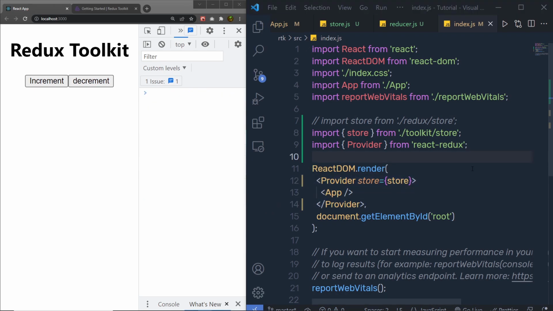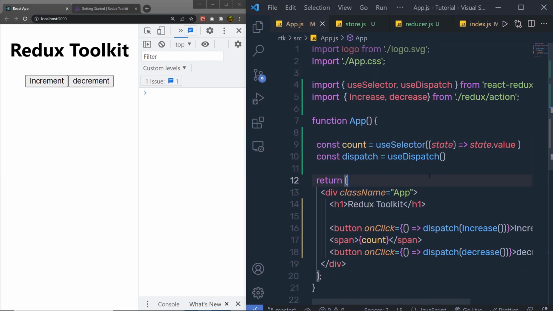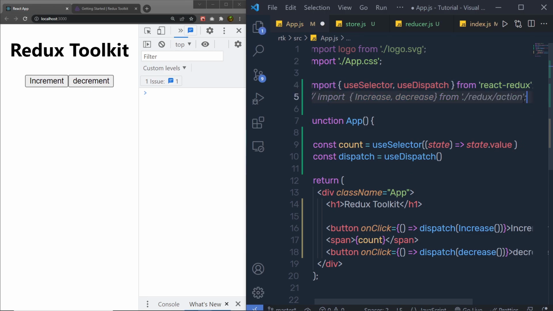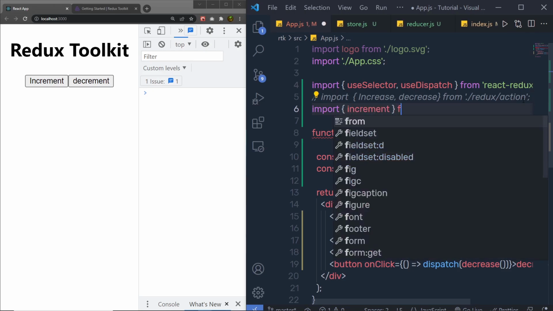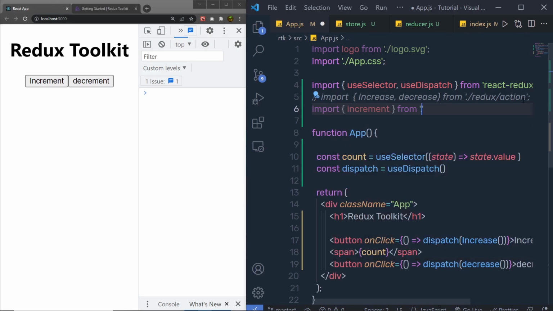This will restart the server, and after that we need to go back to the app.js, and as you know, inside this import statement right now we don't have anything. So let me just get rid of this Redux action, because if you're using Redux Toolkit, you don't have to use any action. You will get the action from the reducer file. So you're just simply going to say here import, in the curly braces you will say increment from, in the single quote I'm going to say Redux Toolkit reducer.js, and from this reducer we're also going to call decrement.